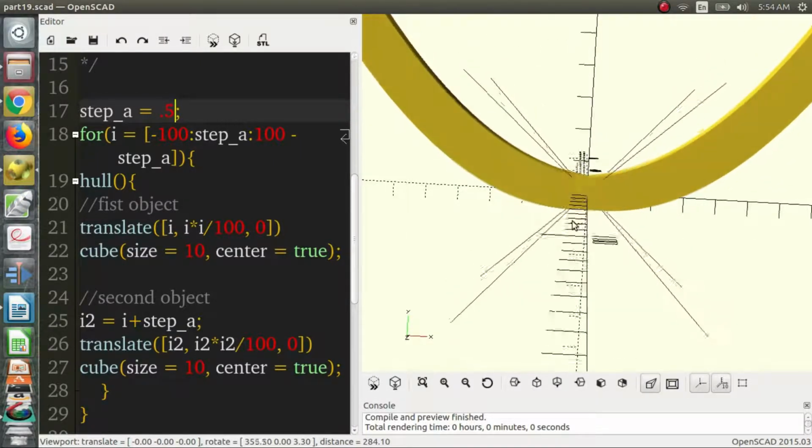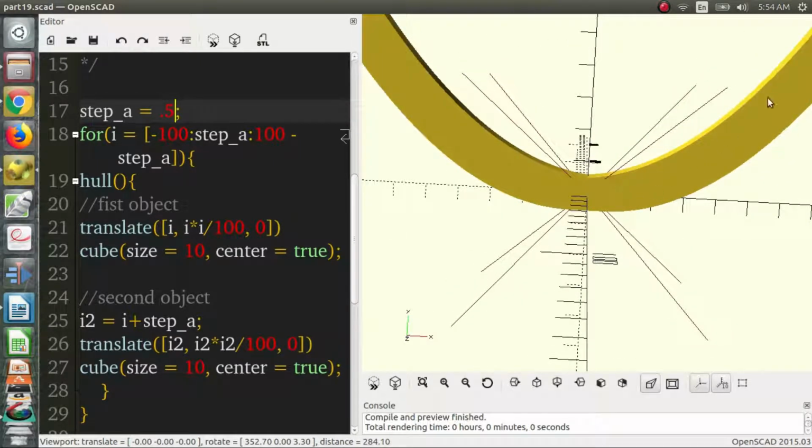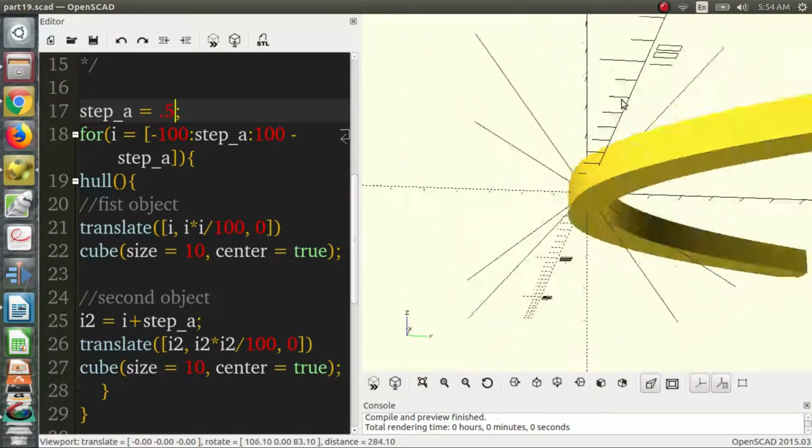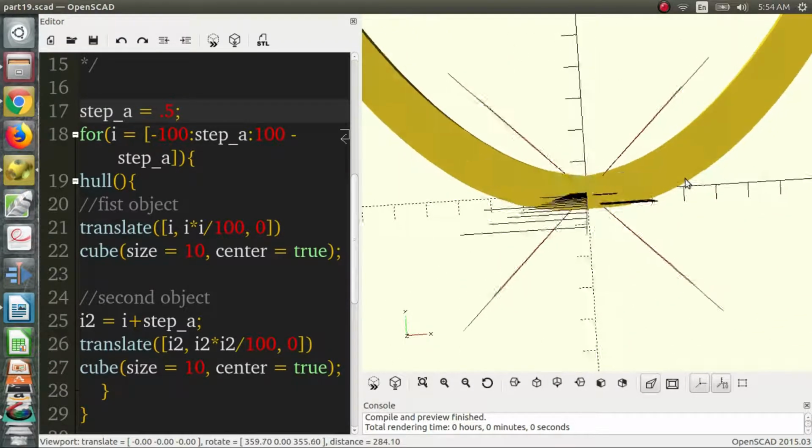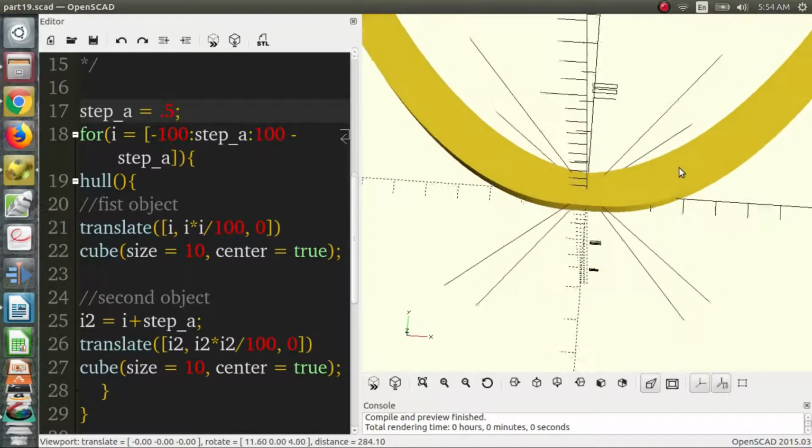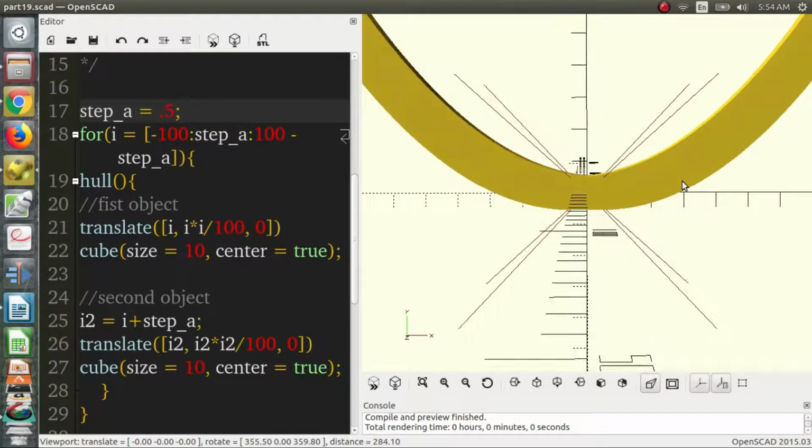Because as the angle that connects the two cubes changes, the width of the line changes, I want to say diameter, but it's not diameter, because the diagonal of a square is greater than the length of its sides.